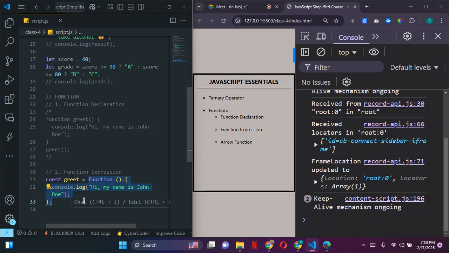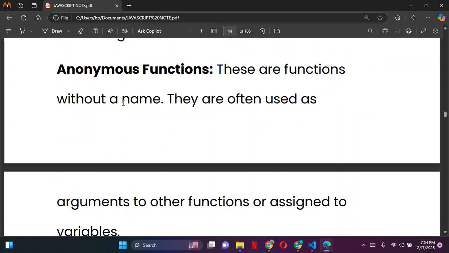So function expression consists of an anonymous function assigned to a variable or to the property of an object. All right, now, so we assign this to a variable. You see that now, this is an anonymous function assigned to a variable. If you look at the note that we have here, anonymous functions are functions without a name.